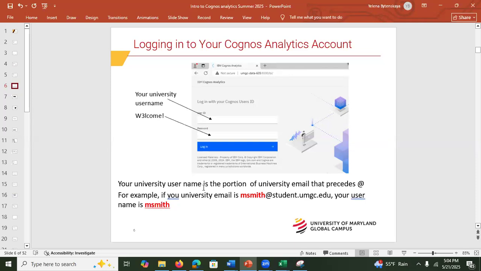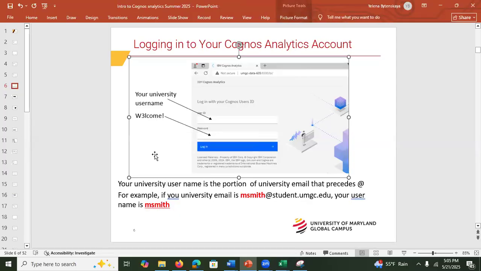Simple, right? What is the password? Well, the password must contain a number and it must contain a special character. So this is how you remember: I took the word welcome, I capitalized the first letter, then it must contain a number, so I replaced letter E with number 3. If you look at your keyboard, number 3 is right above letter E, right? And then I put an exclamation point at the end. So this is everybody's password. Very easy, right? So remember, this is not your Leo password. Okay, this is not your full email.